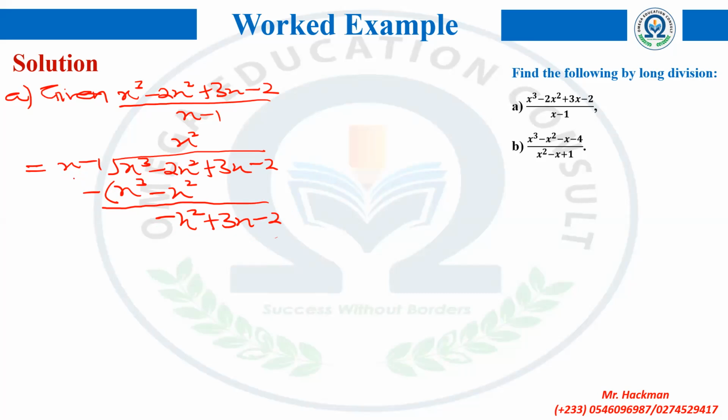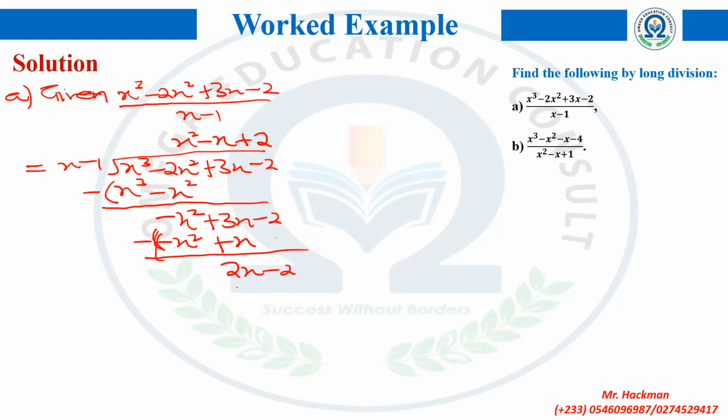So minus x squared divided by x will give us minus x. Then you multiply the minus x by all the terms here. So you are going to get minus x squared, then this time this will give you plus what? x. You come and subtract again. If you subtract, this will go 3x minus what? x. And that will give you 2x. Then you bring down your negative 2. Start the process again because the degree here is not less than this, it is equal to. So 2x over x will give me plus 2.